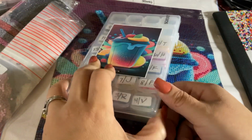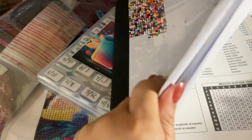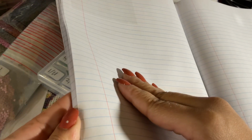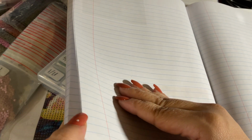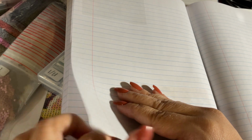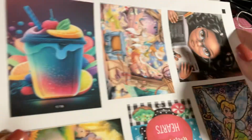And here's the painting. Here it is already kitted up and already with the information. So in my journal, this is the diamond painting. It was diamond painting, but now it's becoming more like paint by numbers and cross stitch. I also printed the second label so I can add it on.